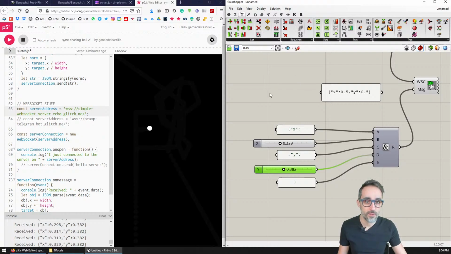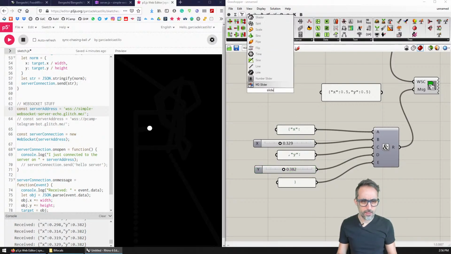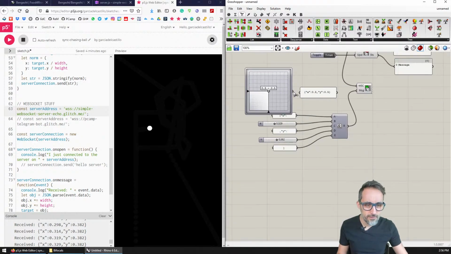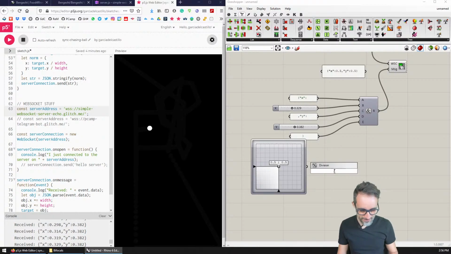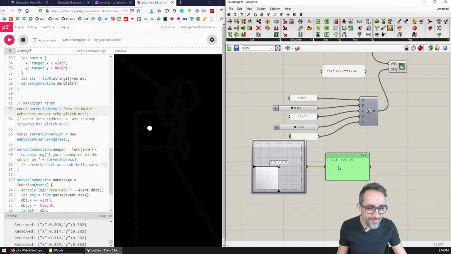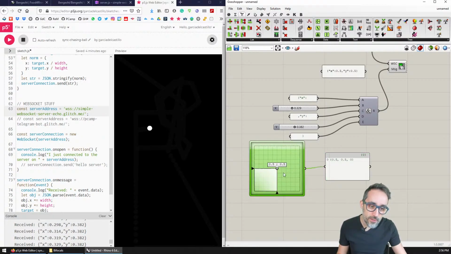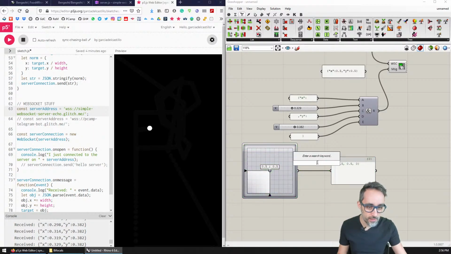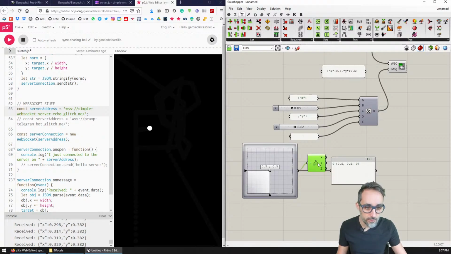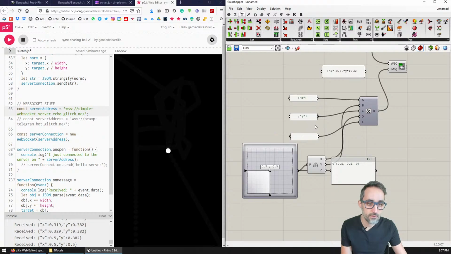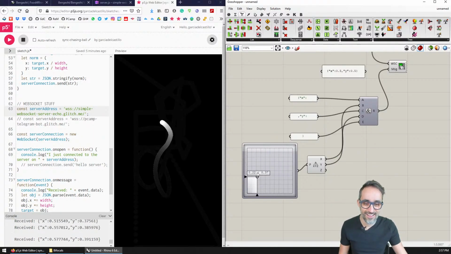Why don't we do, there's a 2D slider, right? Yes. So what do we get out of this actually? Oh, this is going to be nice. Okay. So I guess what we need here, because it's a vector that we're getting out. So deconstruct point into XYZ, and then we plug this in here. We plug this in here, and then whoa! Whoa, that's cool.